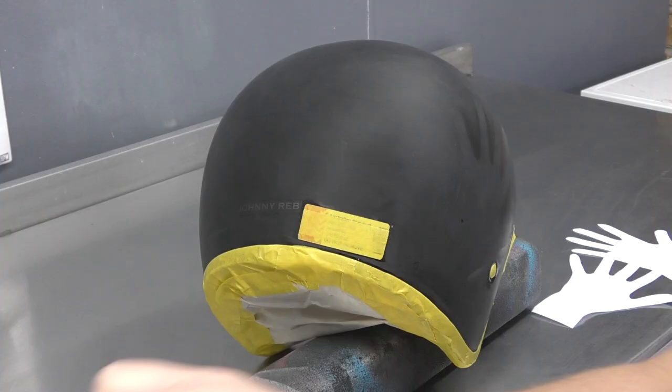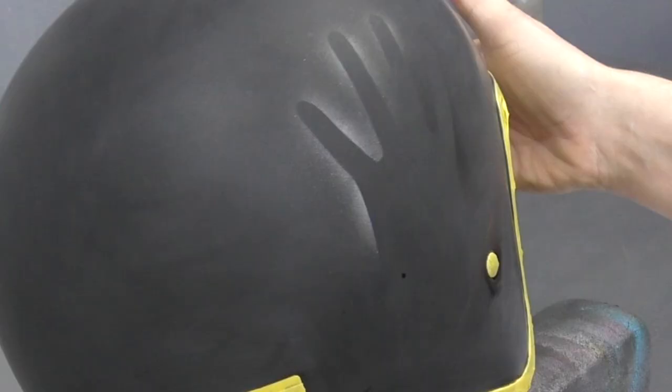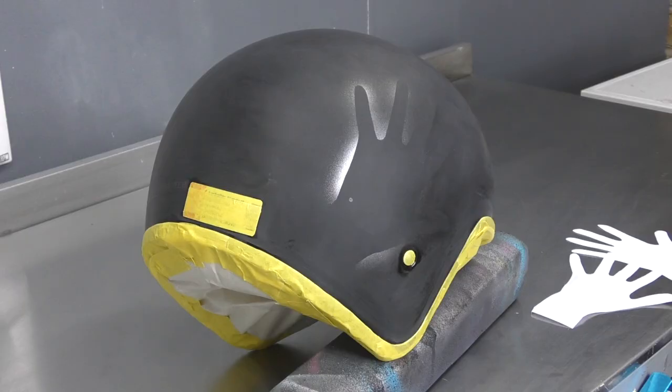It's probably hard to see. You can see as I move it, it's coming to life. So I don't need much more than that. Might just go a little bit heavier on this section here, just to even that up.